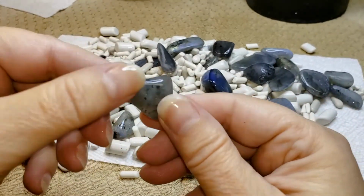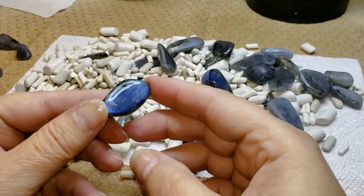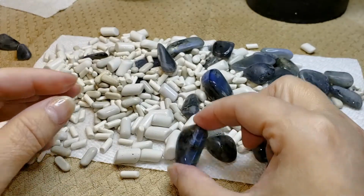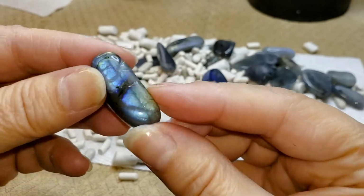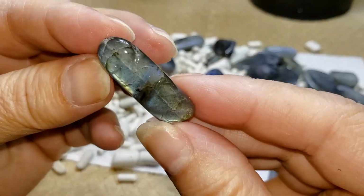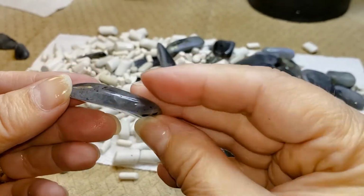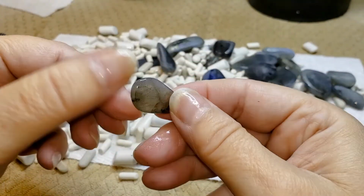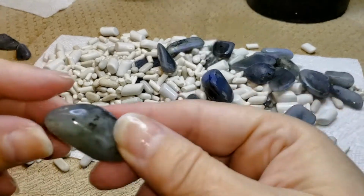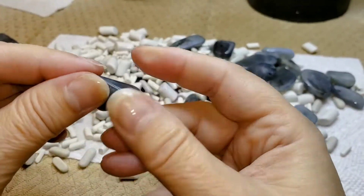Make sure there's no other pieces that are broken. Oh, look at the flash on that. These have gotten so tiny. So tiny. Gorgeous. Very small pieces. I can still feel the pre-polish on here.